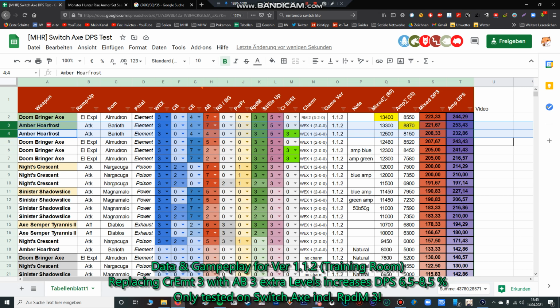and critical element level 0. But we still have the element level, also ice element level 5, and we're still using the same armor pieces and the same charm. And you can see there is an extreme increase, for instance, in the end state.